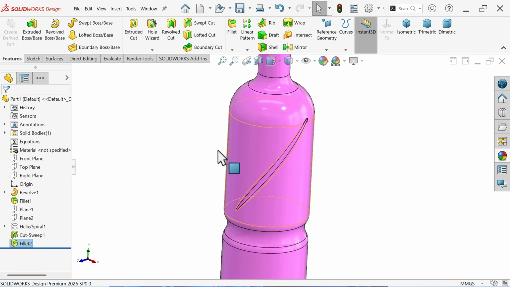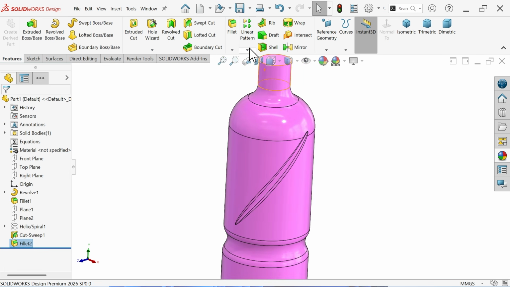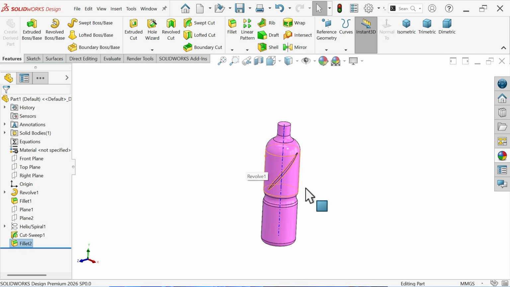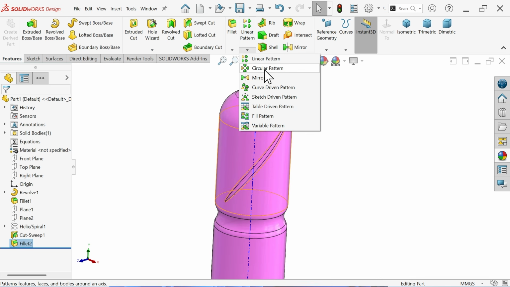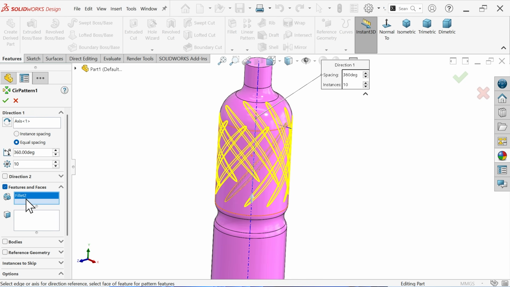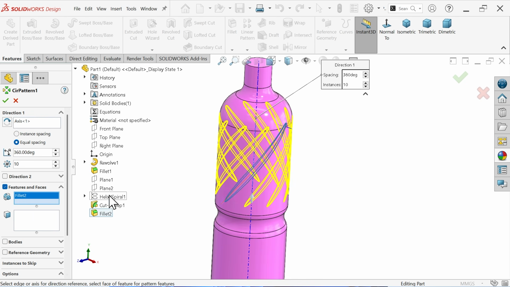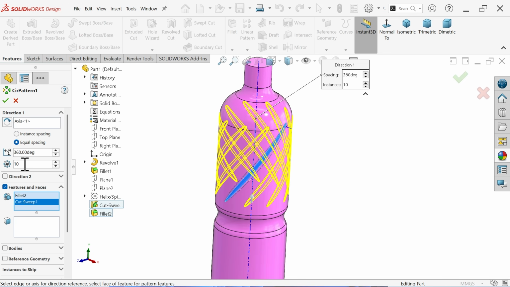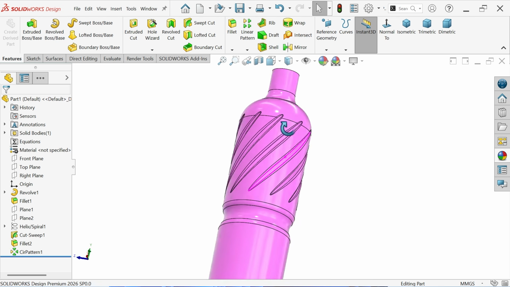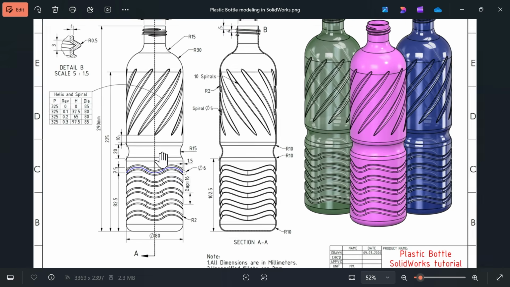Okay. Now let me try multiple pattern. So first let me draw here temporary axis. See this center axis you will see. Activate here circular profile. For direction choose temporary axis. See fillet here selected. Drop down and choose this sweep cut. 10 number of patterns, 360 equal space. So that gap between two spirals is equal. Yes. Let me hide this temporary axis. See. Okay, this upper part done.